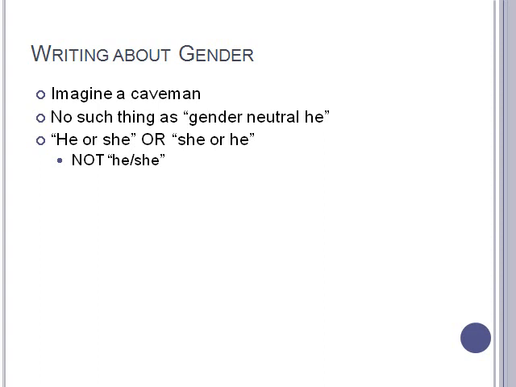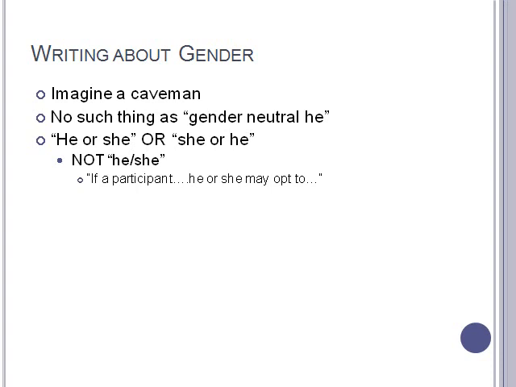Sometimes that can feel a bit burdensome if you're having to do it a lot. As you're reading through your paper, it may not feel like it flows very well. Once or twice it doesn't really get in the way, but repeatedly it may get in the way. So one way around that. We'll look here.